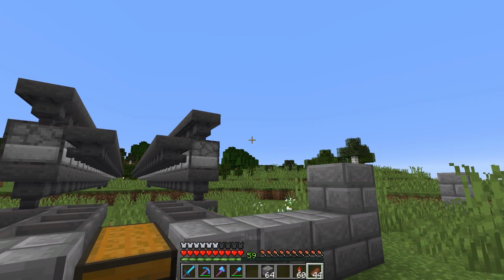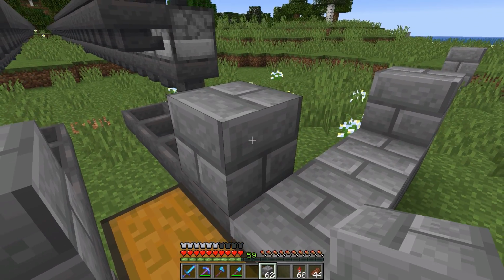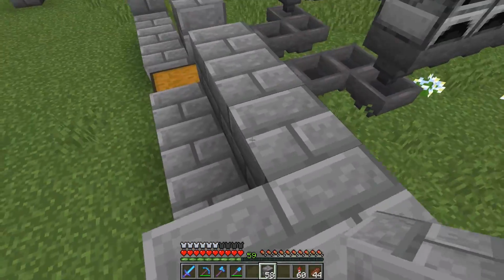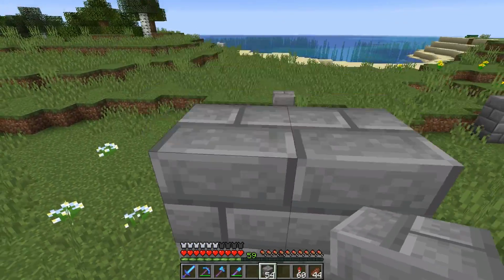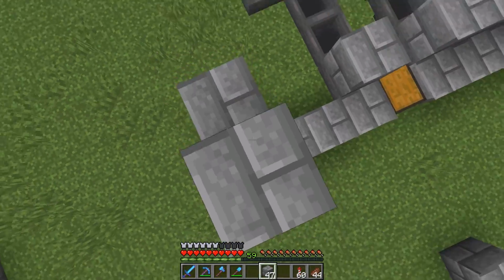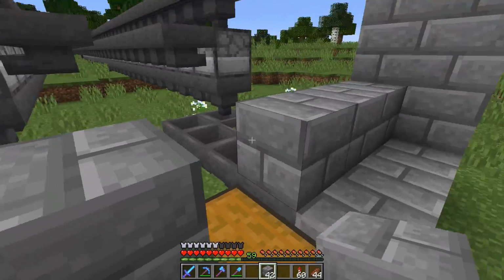So now, we will put a full block on top of each of these, and we'll go boop, boop. I'm going to bring this outer bit up to, like, that tall, give or take. That seems about right. And then we'll go here as well.